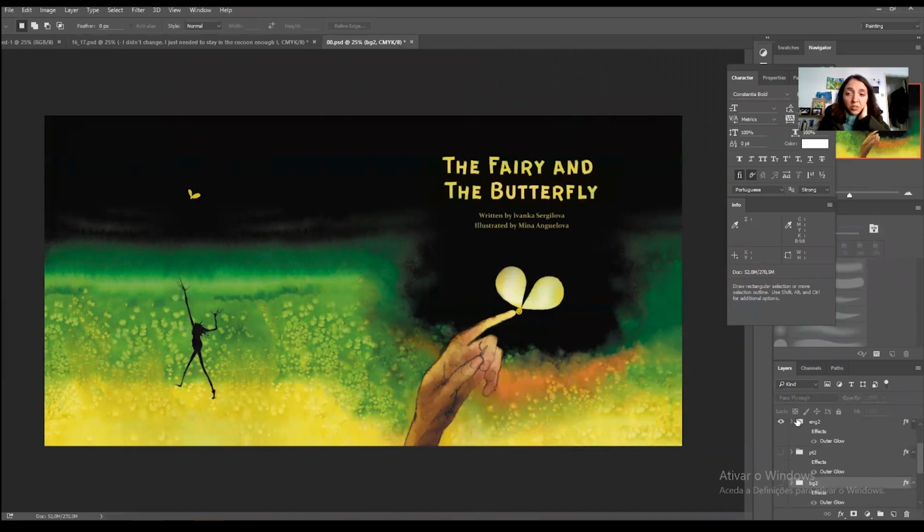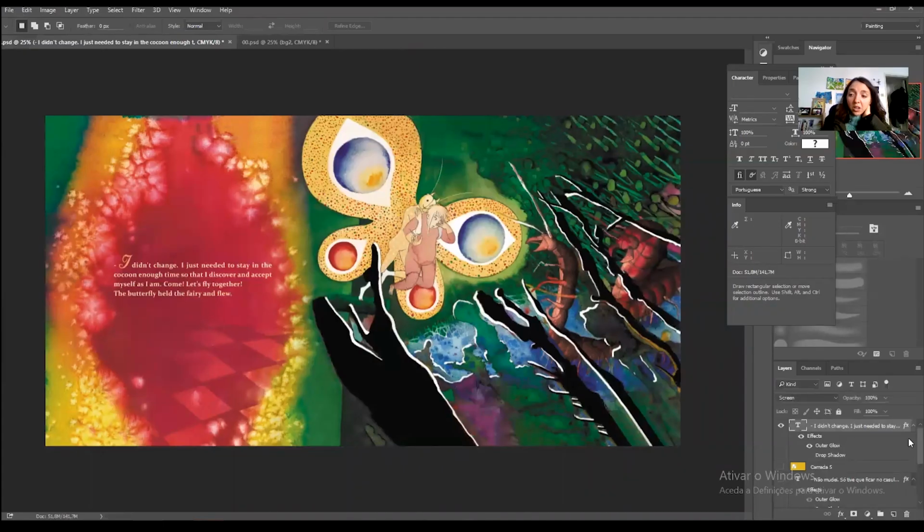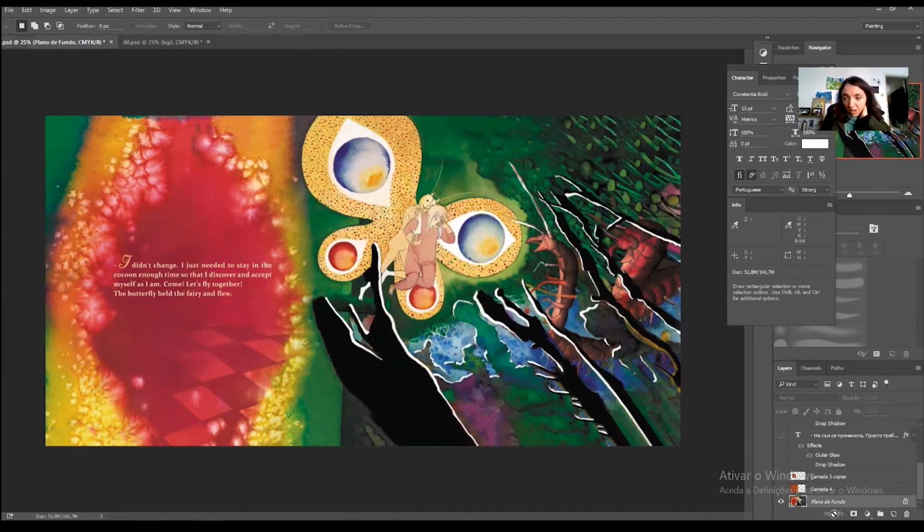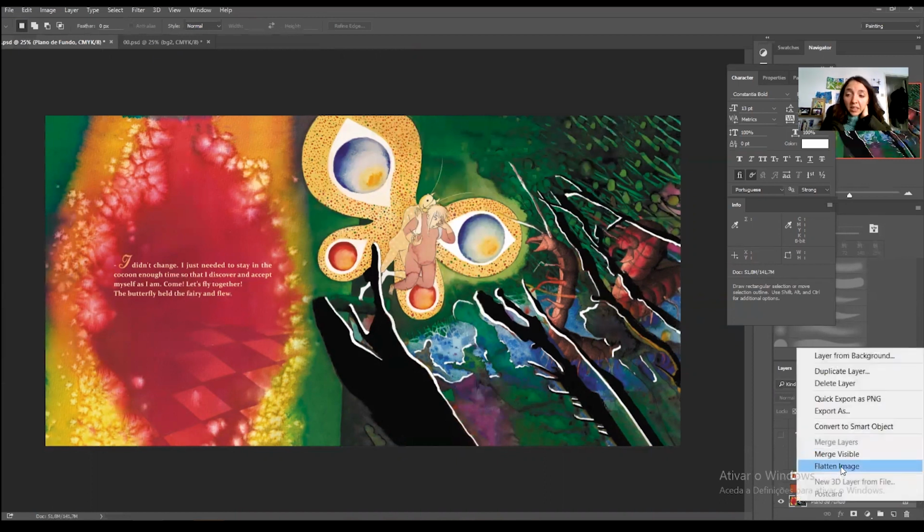And when it's all finished, all the manuscript pages and the front and back cover, we can move on to exporting your ebook. You will need to merge all the layers of your file. Flatten image.